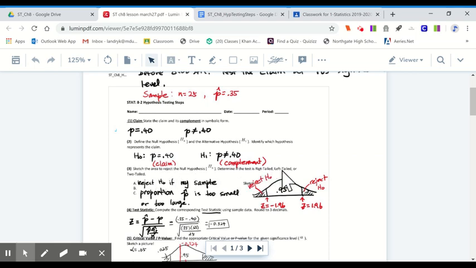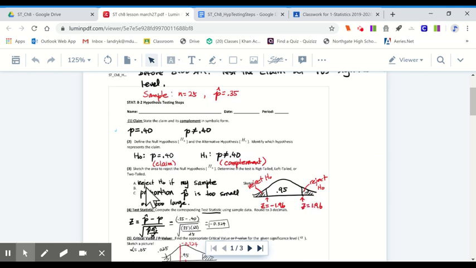Okay, so this is something a little new. Now we're using a new language, rejection area. That will be basically this shaded area, and that is determined by the z-score, or the critical value at 0.05 significance level.